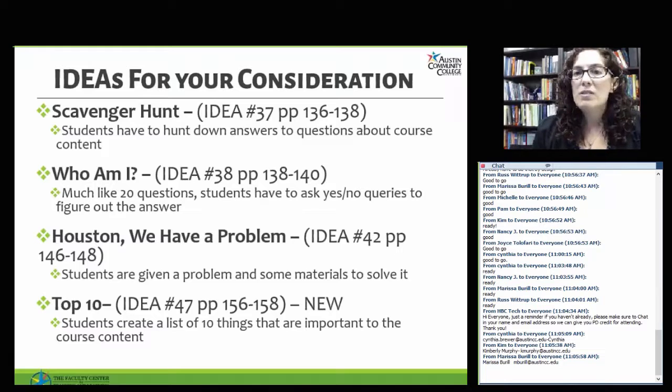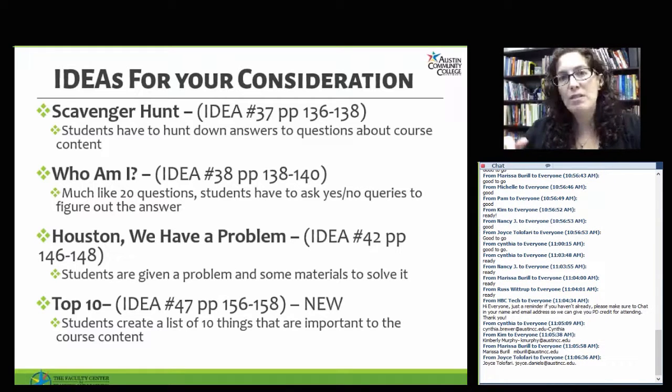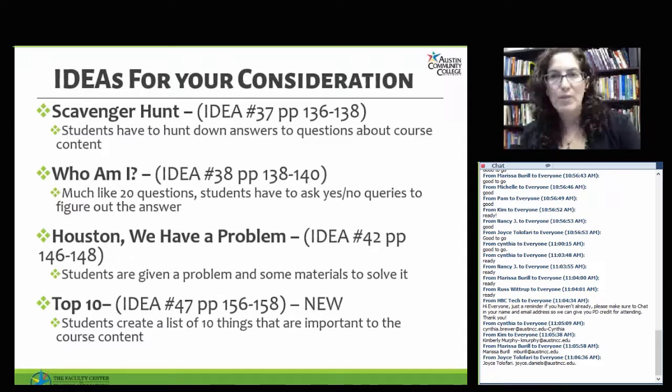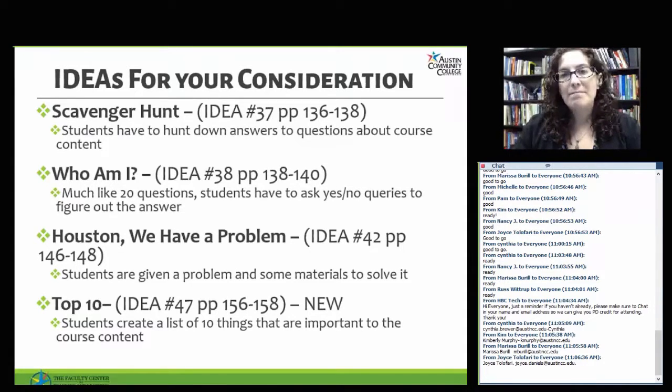Top 10 is sort of like the old David Letterman top 10 list. You have students come up with the 10 most important things they picked from your last lecture, 10 most important things they gleaned from the reading, or 10 most important things they discovered about themselves through an exploratory exercise that you had them do. Then you can either just have everybody clap for all of the different lists, or you can pick a winner or pick some favorites. In this one, you could pick favorites from each group, and then everybody wins.